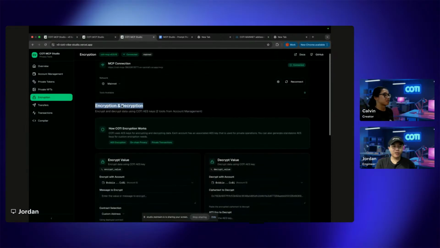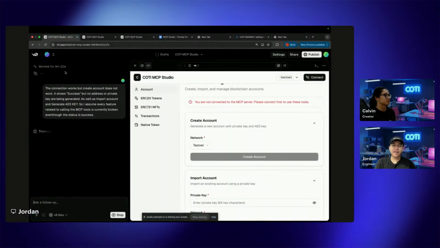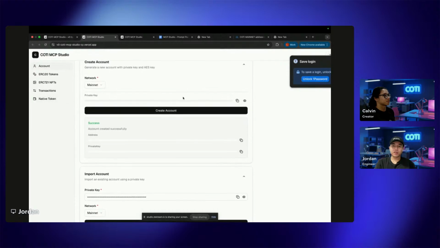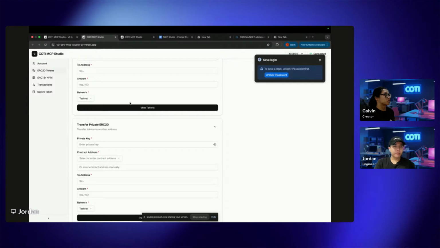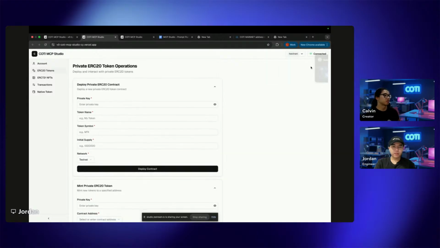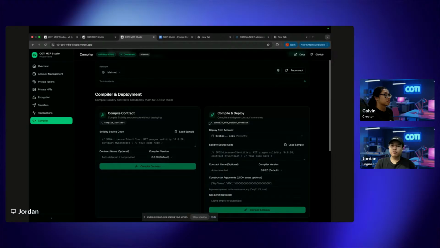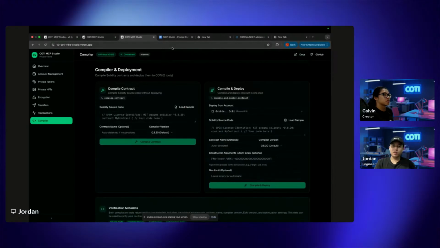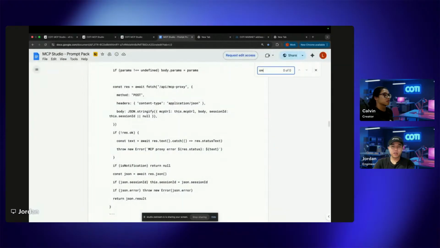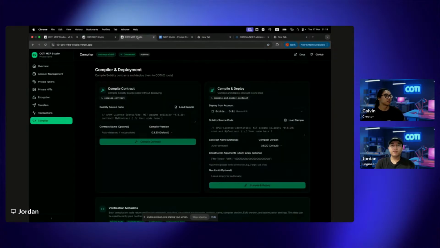So go back to COTI MCP0. This one is actually pretty clean. Yes, but the layout is pretty similar to this one. It doesn't have a compiler. What compiler? The other one has a compiler, the demo one. That is probably added later, I'm pretty sure, because I don't see it in the prompt. Let me check. Yeah, there is no compiler here. That one's added later. Yep.